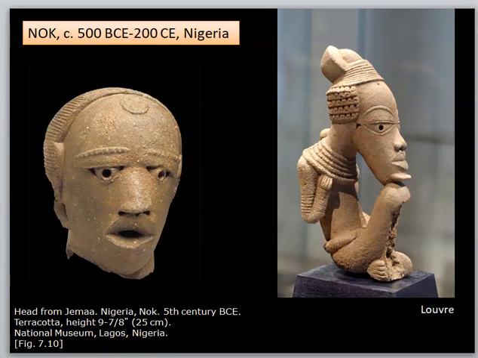In 1928, on the Jos Plateau, it was a tin mining operation which was under the control of the British. And as the process of tin mining went forward, some of these heads began to emerge as early as 1928. In 1943, near the city of Nok, while mining operations were going forward, several of these heads began to appear.